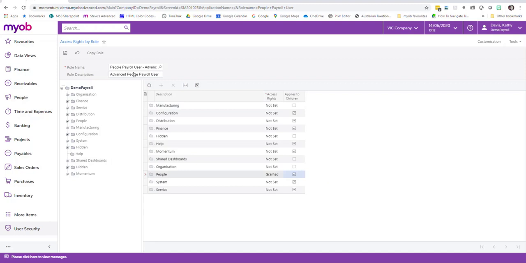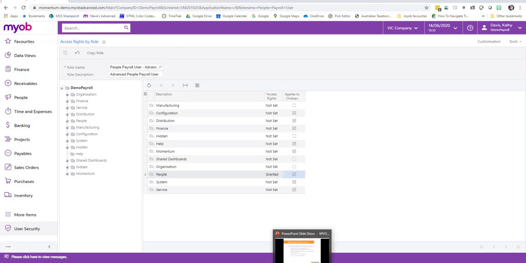So I'm going to click my applies to children. What that applies to children does is actually feed down whatever setting from here you have at the top level and feed down through all the remaining levels of use. Now, you will know on your own site, hopefully, if you've got any special rights that you've granted in this area. But I'm presuming as payroll people, you will have given yourself or has been given you full access to all the areas of payroll.